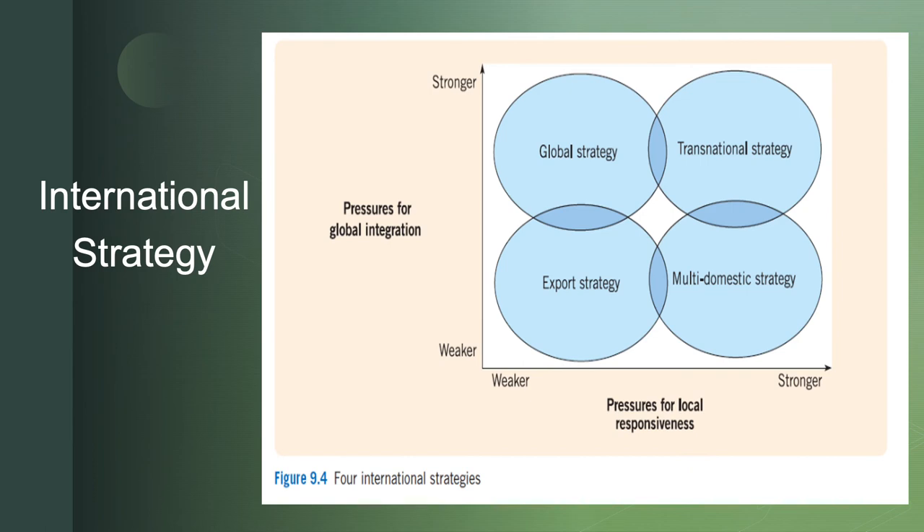There are advantages and disadvantages to the global strategy. For example, Australians don't like Starbucks coffee and they've had a very difficult time breaking into that market. In the bottom right quadrant, if you're entering a foreign market where specific tastes are very different from your home market and you can reduce the pressure for identical branding everywhere, you can choose a multi-domestic strategy. A global strategy means the company maintains control over everything everywhere; the multi-domestic strategy affords local managers around the world the ability to tailor their product, services, and offerings to local customer demands.